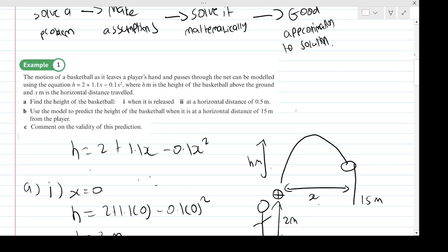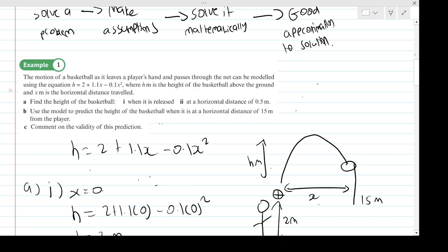If you model a bit silly, you probably get a silly answer. So then you have to think, well, how valid is my model? You know what I mean? So what we got in part B wasn't an accurate answer to the problem. But part A was right. We got fairly sensible answers for part A.